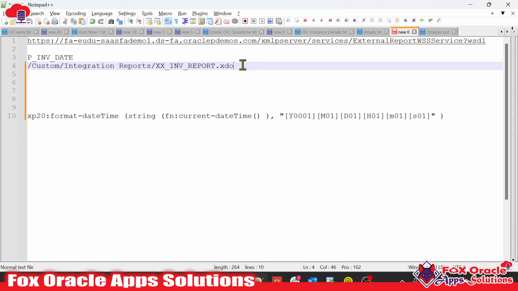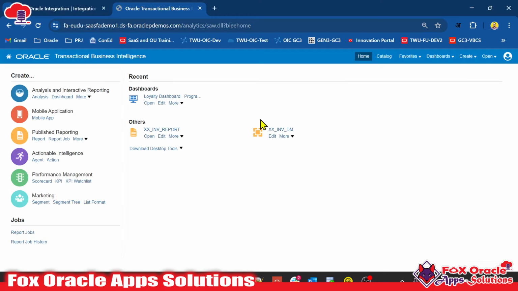Before creating it, you should go and test the report, to check that it is working fine and that you don't have any access issue or anything. That's why we have to verify the report from the front end. It will be easy for us, right? So I will go to the report here. You can see I have already created a simple report so that I can show you here.